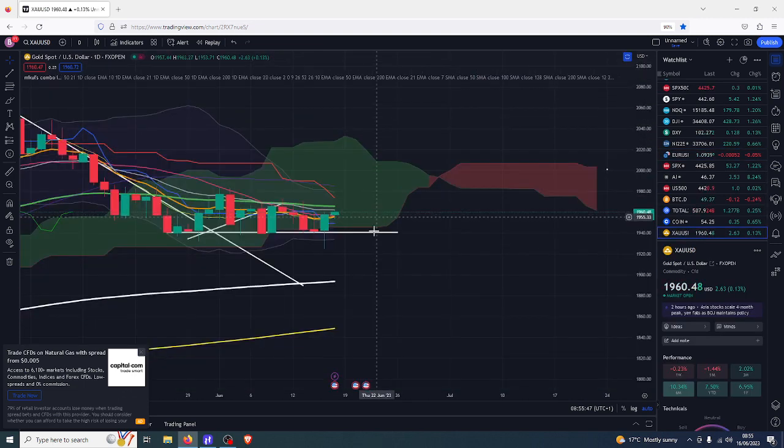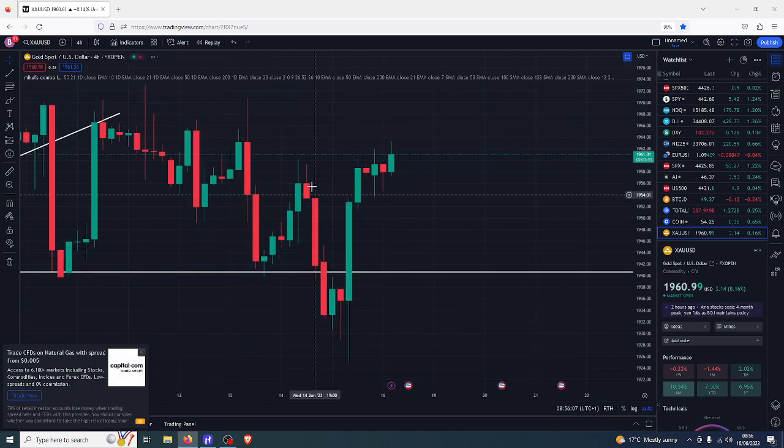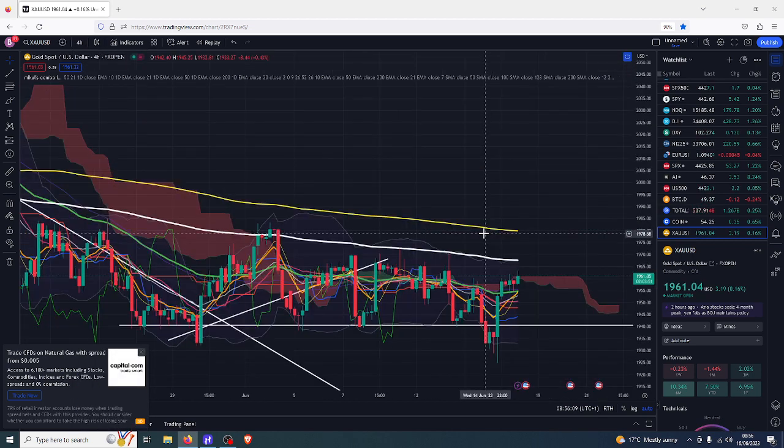Gold moved from, well, we had a wick down, but basically, we've moved from our support, 1940. Pretty sweet. And yesterday, more or less closed above the Bollinger Band. Today, gaining support on the Bollinger Band and the 10 exponential, looking like it wants to actually do some recovery time. And you and I all know that gold and Bitcoin have a decent correlation in the way that their charts are positioned on moving averages and respect each other. So they look more or less the same.